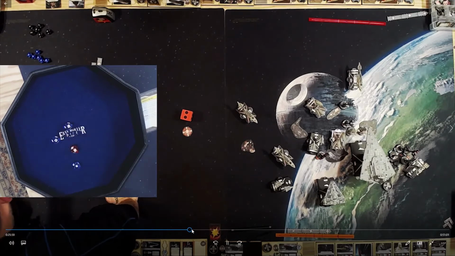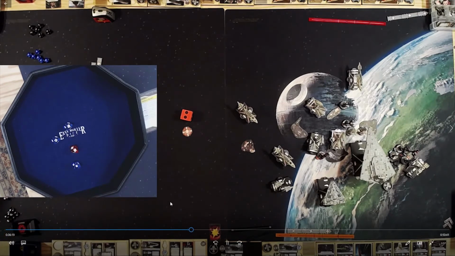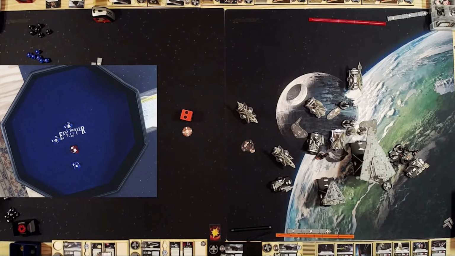Okay, so that's 3. Hold the phone. So he's going to take 3. Yep. That's a crit. So that's 2 damage cards, 1's a crit. So he's not going to dagger my door. Oh, I do have a concentrate fire. Yeah, he needs to die. Okay. I need 2 more hits.